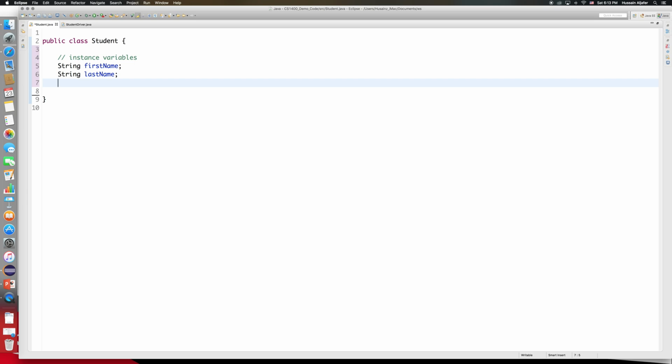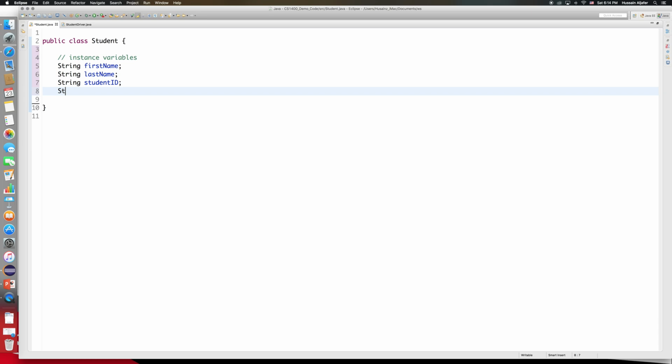So for the student ID, I intend to have some letters preceding the number, so I will not create it as an integer. I will create it as a string, but you can have any type of data in your instance variables. So I will have another string for student ID, and let's have one more string for major. So these are the instance variables that I have for my class.